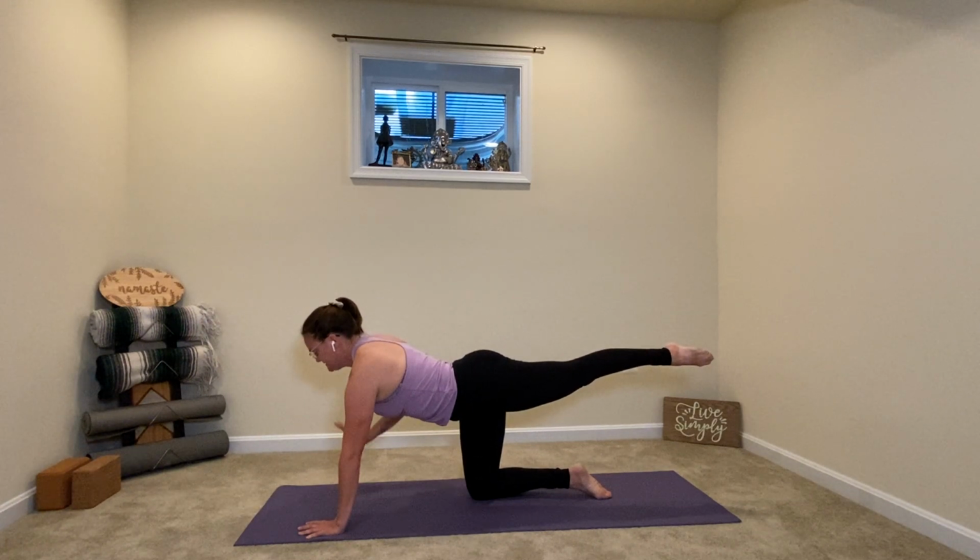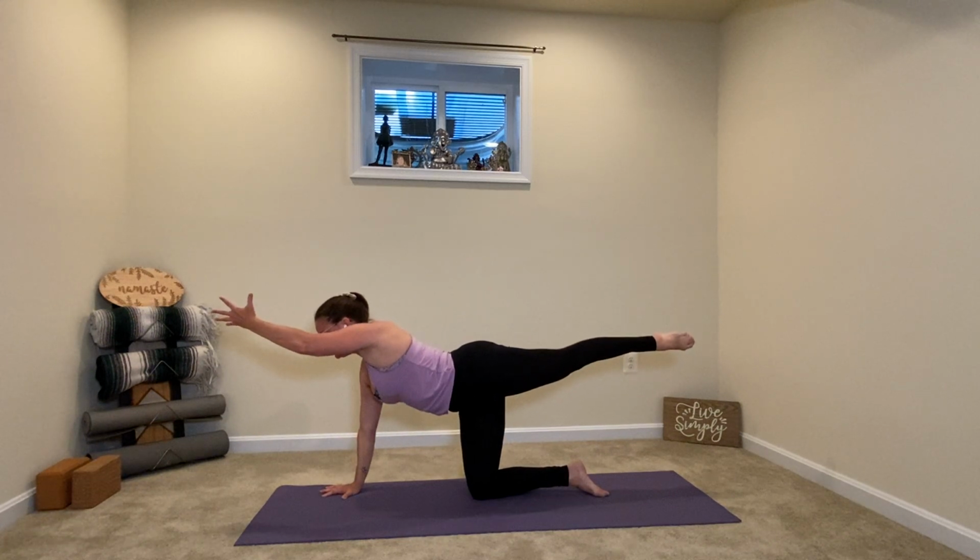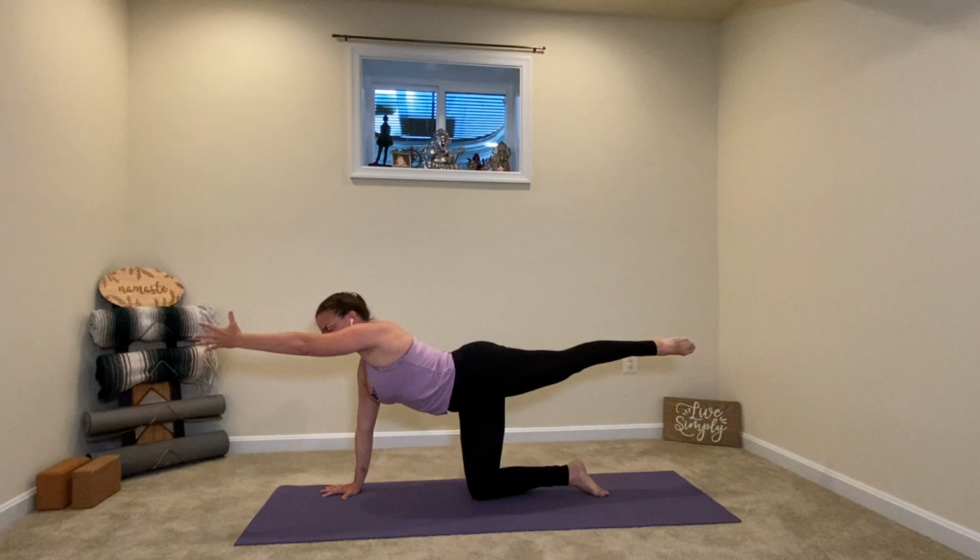I was playing with this in my practice yesterday. I thought it was fun. See how it goes here. Right arm down, left arm up.